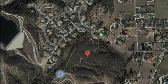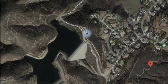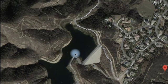It's really easy, right? In fact, most of the trail is easy until we get to the point we were talking about before. So here's the dam now. There's a trail that takes you around it. There's a slide here. You don't want to do that. It takes you around it, and then you end up going through here. It's really, really pretty.